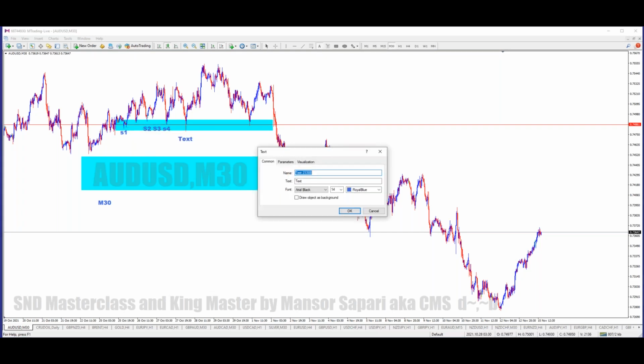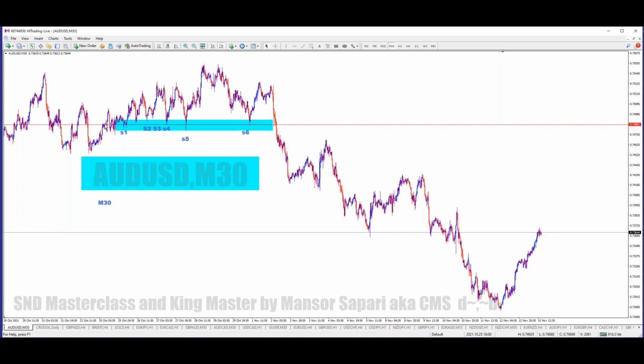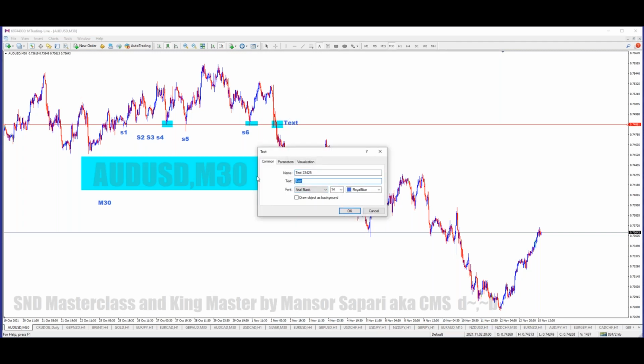And then you have S5, which is lower, and then you have S6. But what it shows you is you have a lot of support here. So what we want to use is, we don't use every single support. We are looking for exactly a support that is very sama baris, in line. This support and this support is exactly sama baris. You know what it means by sama baris? Or in line, in one line. This is what we are looking for.